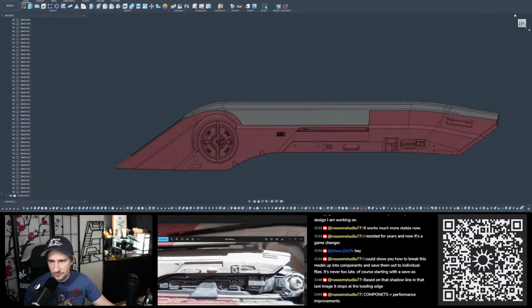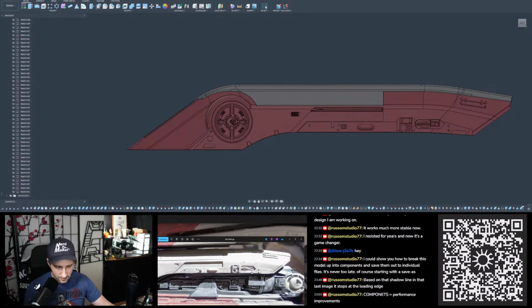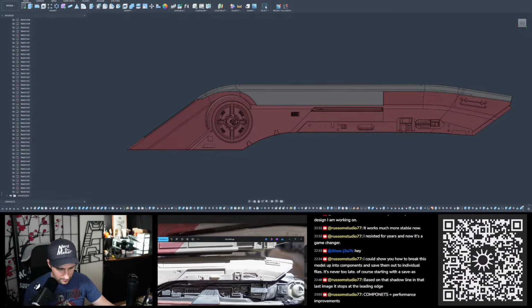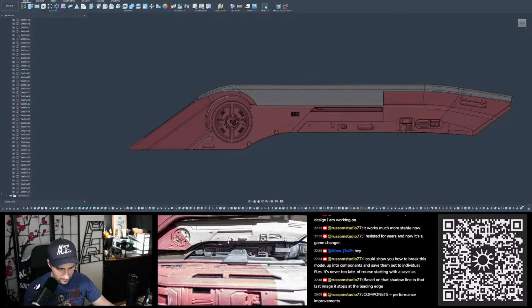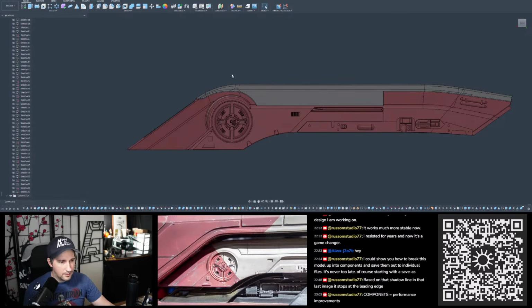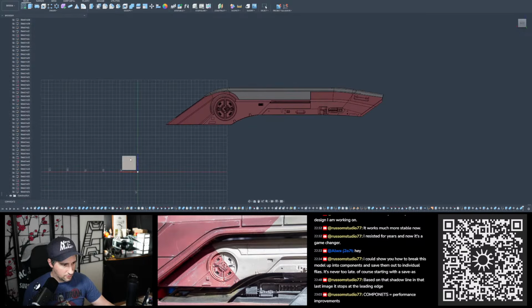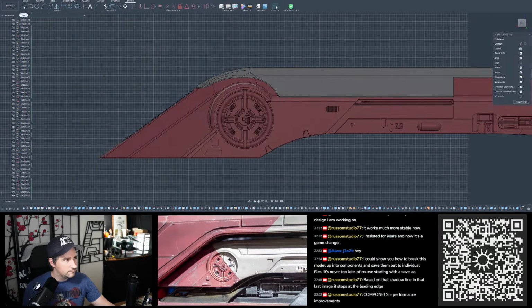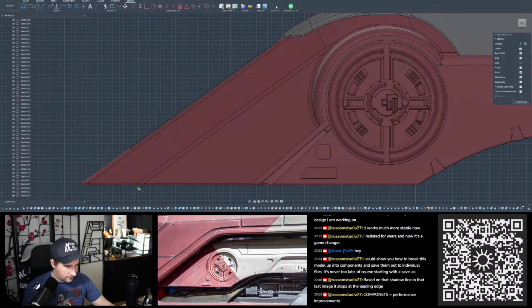But now, sketch for the panel line, I guess. Save, yes, I saved, okay. Let's sketch. And this one goes here.